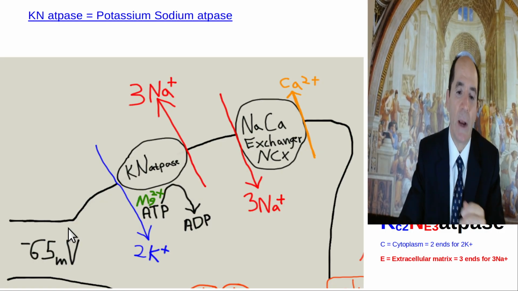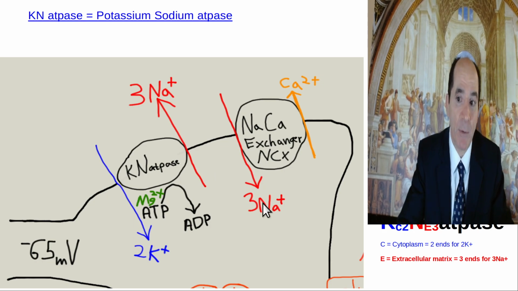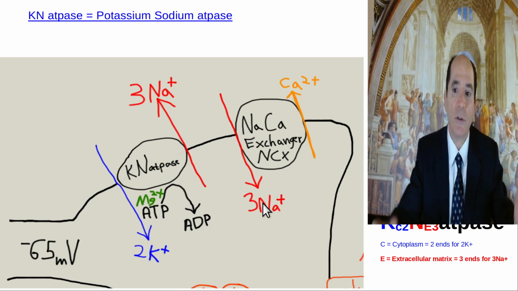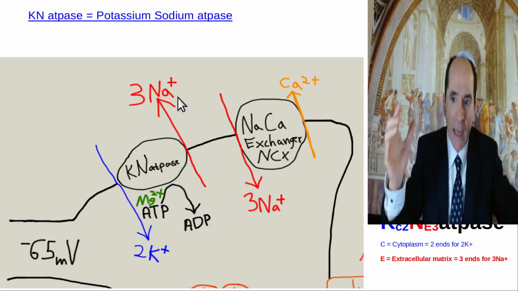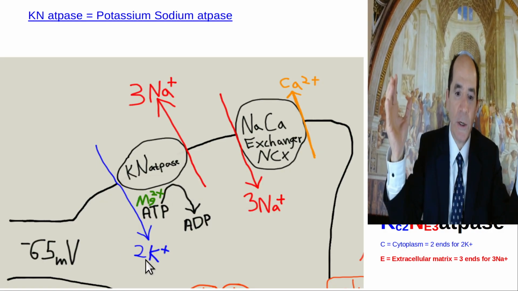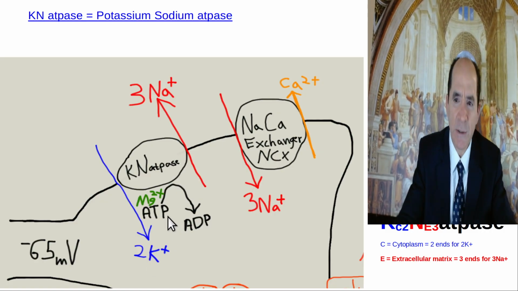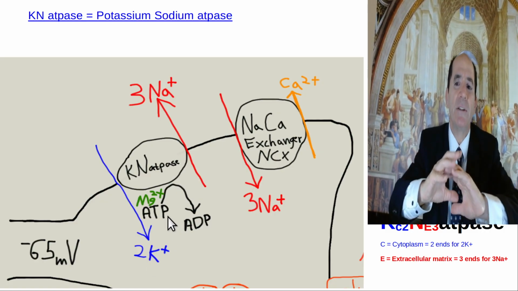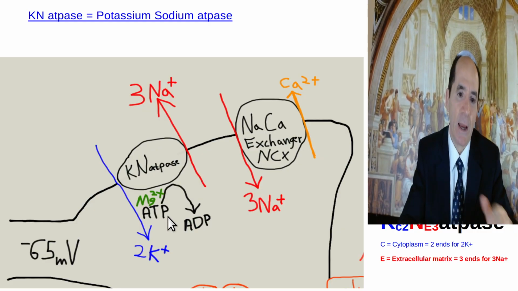That's that electrical gradient. You're going to have 10 times more sodium outside the cell than inside the cell. That's a chemical concentration gradient. So the sodium really wants to come in. I said this before, that sodium is like the angry poor wants to bust into the city. The city is the cell. Okay? The potassium is like the good middle class trying to maintain the function of the cell. Magnesium is also sort of the good middle class. Magnesium also, you would even call it the mellow ion, all right?